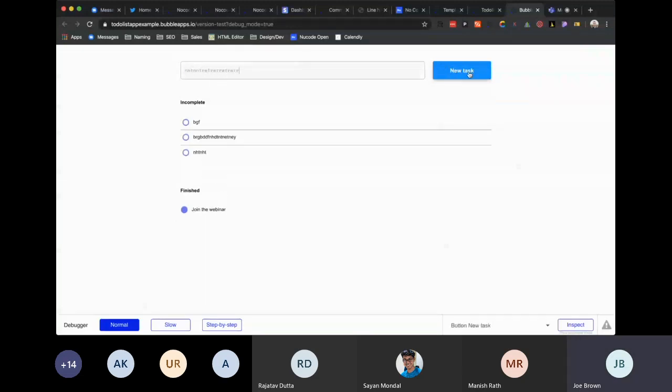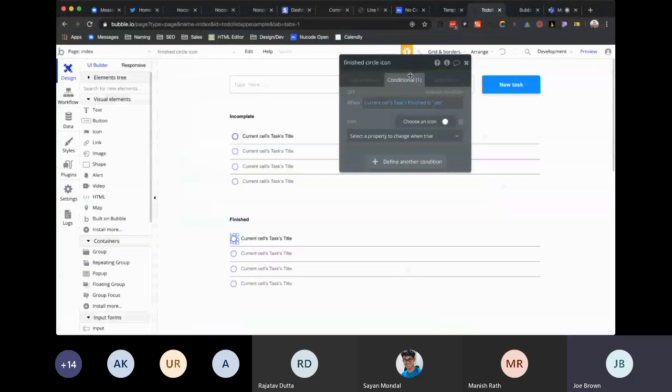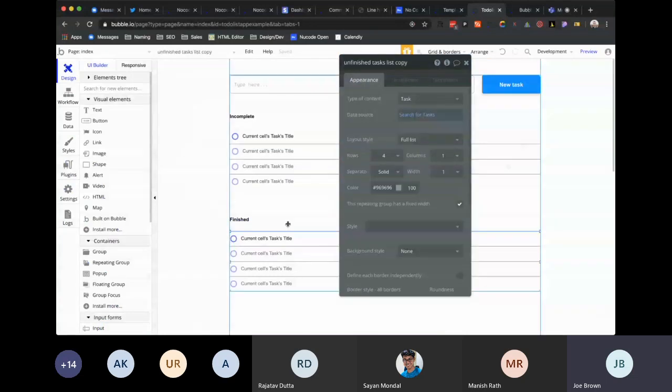And we're going to just add a bunch of these. And then I'm going to get rid of that. And so we've got our incomplete task column and our complete. We're going to click all of these, and then we're going to unclick them. So when I click them in finished, they're not going back to incomplete. So what we're going to do is make sure our tasks are finished.